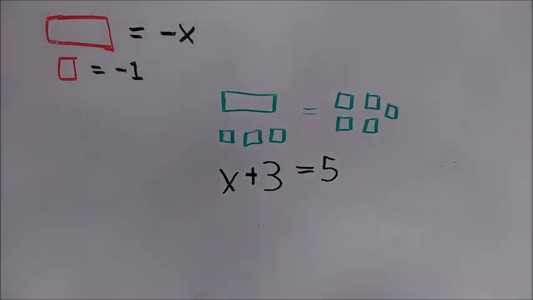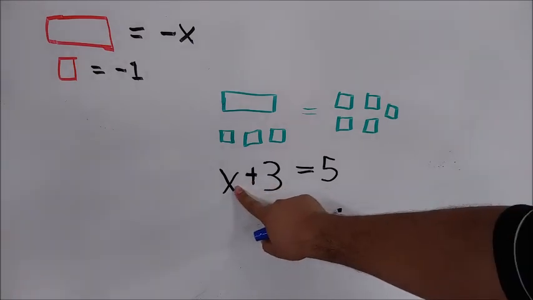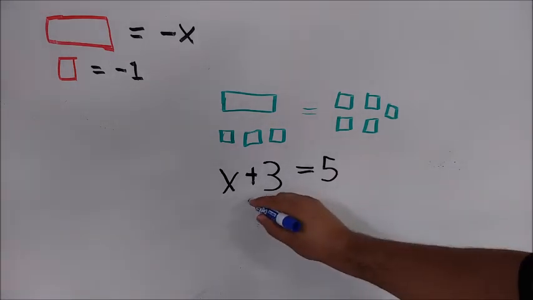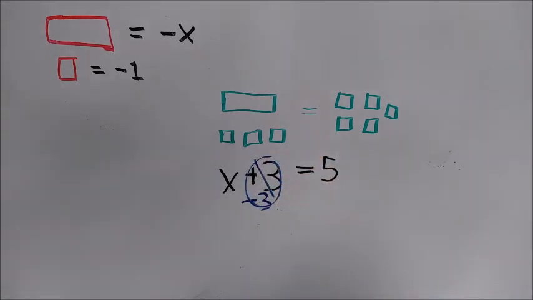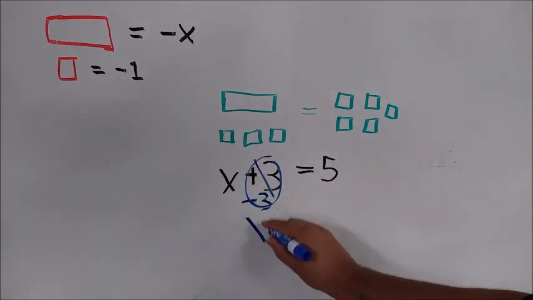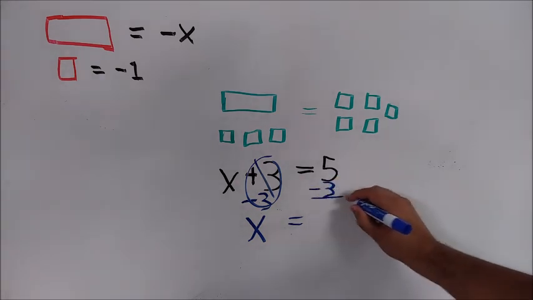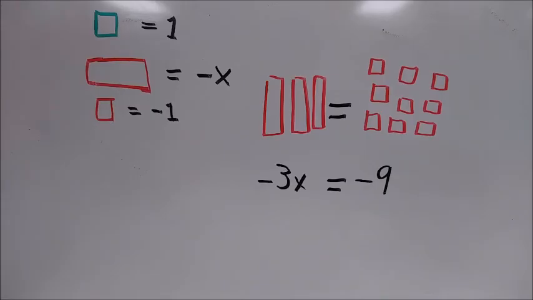If we want to solve this equation, all we have to do is what we've done before. We do the opposite operation of whatever we're doing to this X. And then we'll get the X all alone by itself, or isolated. So since we're adding 3, we're going to subtract 3, canceling those out and leaving us only with the X. And what you do to one side, you have to do to the other. So we'll subtract 3 from this side, and that gives us 2.